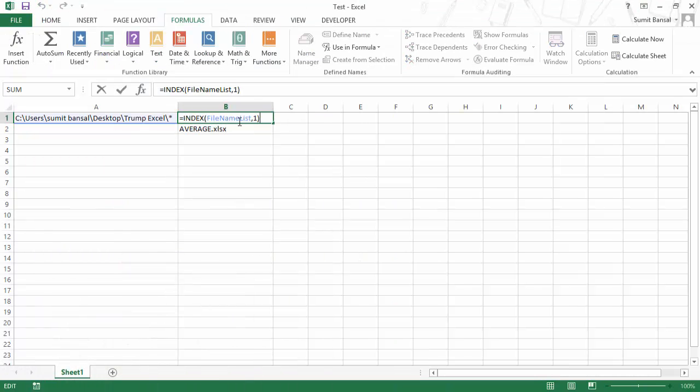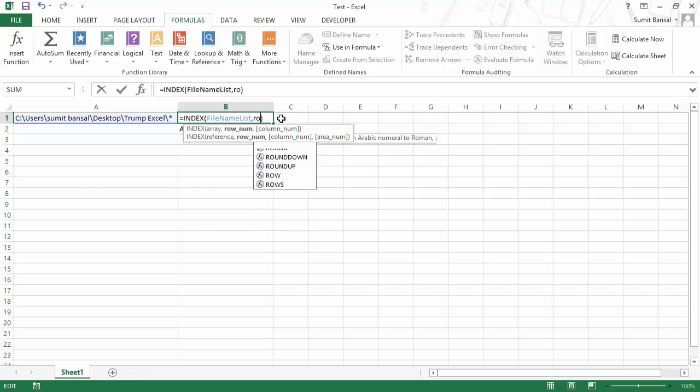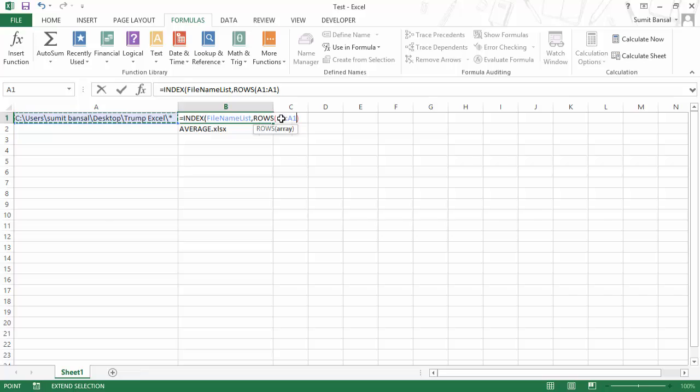Instead of typing these numbers again and again, I can simply use the ROWS formula. So I would use ROWS A1:A1, and I would lock the first A1. I would click there and press F4, that locks the first A1 part, so that when I go down, it would become ROWS A1:A2, so the value would become 2, and when it goes down further, it becomes ROWS A1:A3, and hence the value becomes 3.